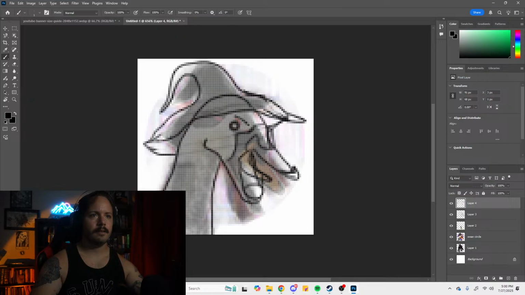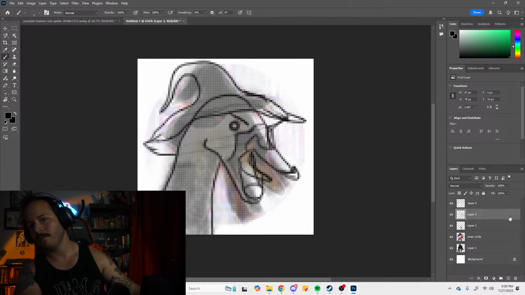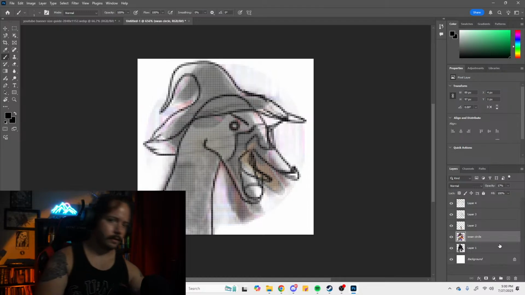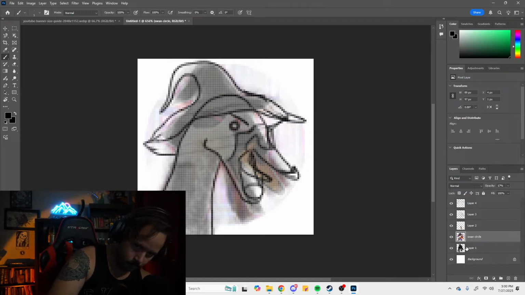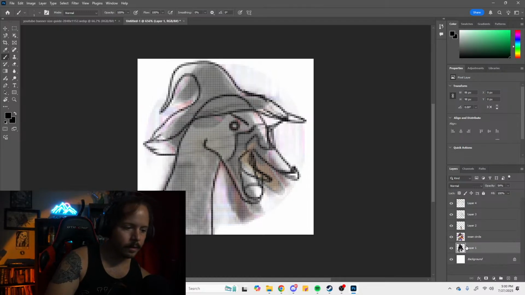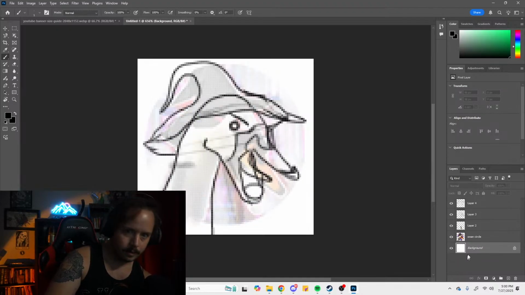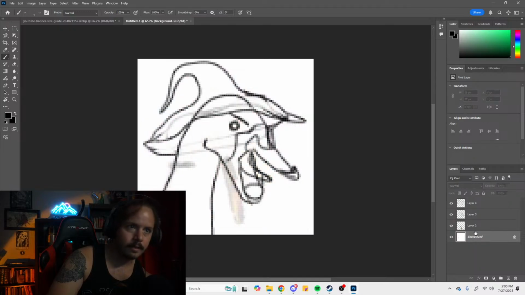All right, so this is the Mark 1, and I can start to get rid of some of these other layers. So let's go ahead and delete, delete, delete.